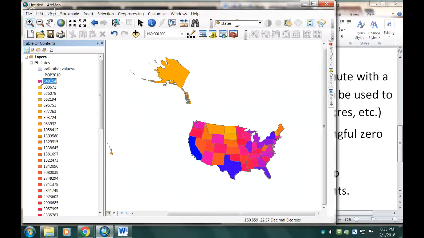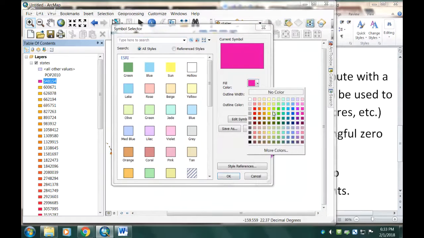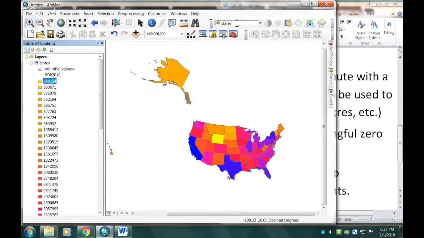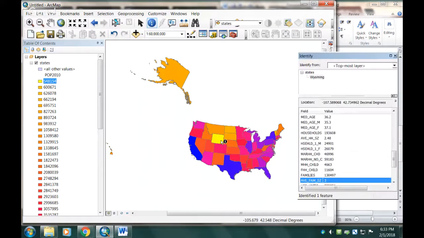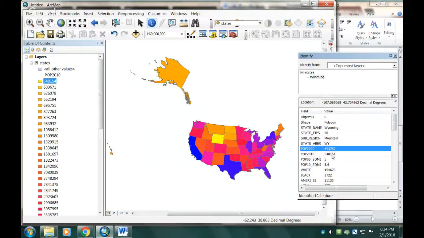Okay, Wyoming, there we go. So that is the least populous state, which I did not know. I thought it was Alaska, or at least like Dakota or something. I don't even know. And it's still growing. That's interesting.